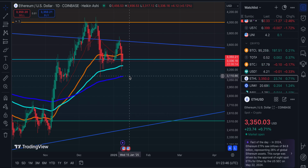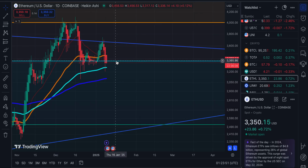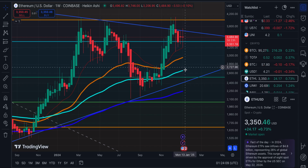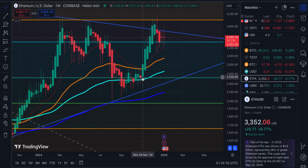So you go by levels, and when I'm looking to buy, there's two ways to go about it. One, this is me now, not you, if the price action comes back down to a macro fib level, I might dollar cost average in. If it gets down to some moving average levels, I might dollar cost average in. I especially like when it hits on the weekly. You can see this was a rare opportunity to get Ethereum at this price, and you could have seen that by looking at the 618 fib, because it got rejected off the 888 and the 786, came down to the 618 fib, 100-week moving average, good time to buy.